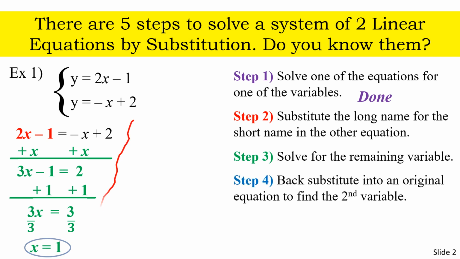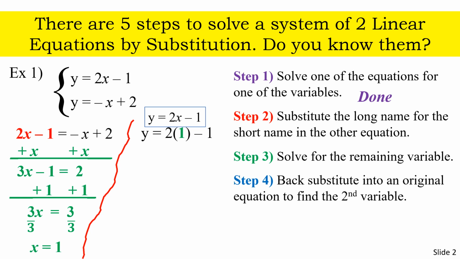Step 4. Back substitute into an original equation to find the second variable. So I'm going to take the x equal to 1, and I'm going to put it into either the top or the bottom. It doesn't matter which one you use. I'm going to use the top one in this case. I'm going to substitute the x and put a 1 in its place. And then find the second variable, or in this case, y.